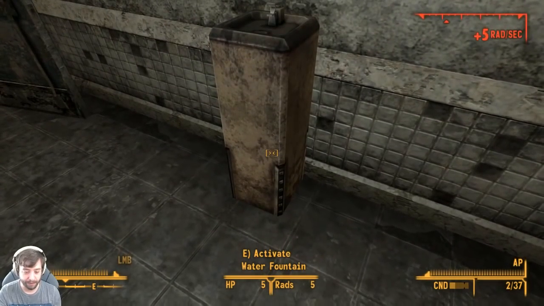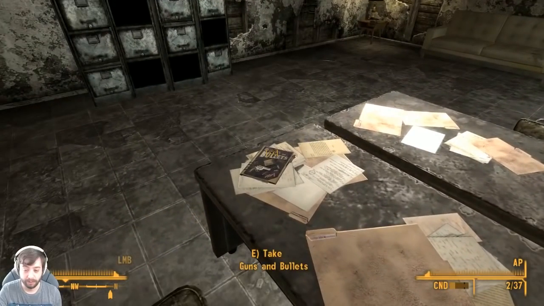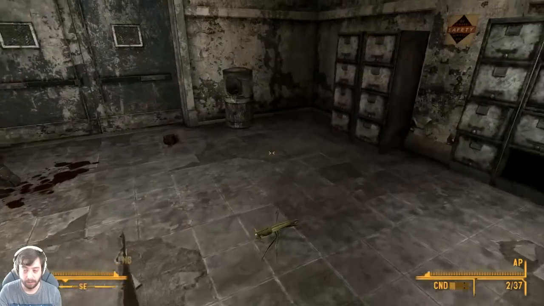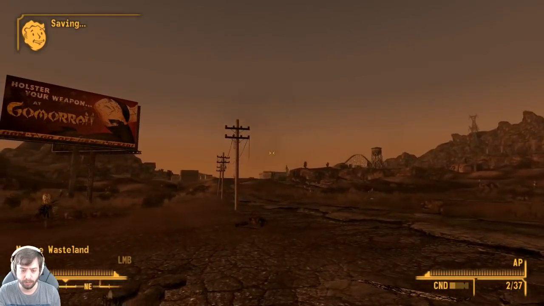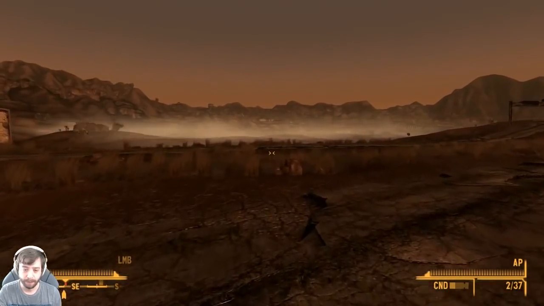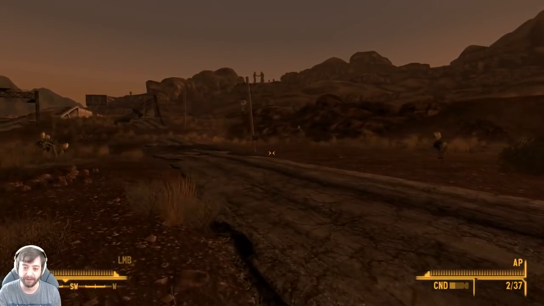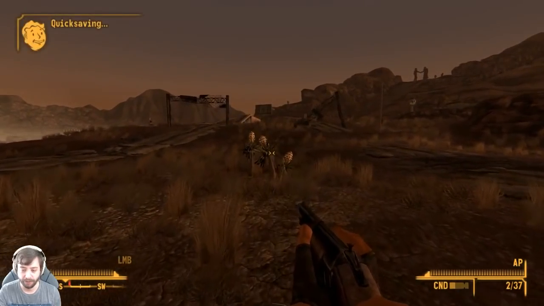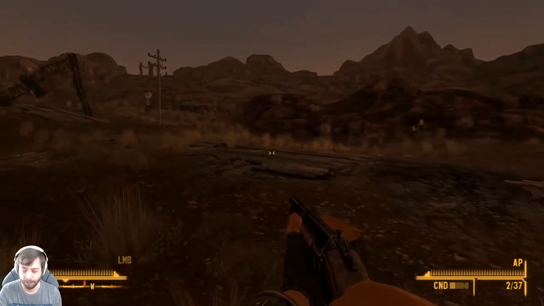Let's go ahead and heal up all the way. Project Zomboid. As we were just talking about. Alright. Back out into the wasteland. Ooh. Nice little sunset. Some cool sand drifting across the plains. I think we've got ourselves some bark scorpions coming up ahead.